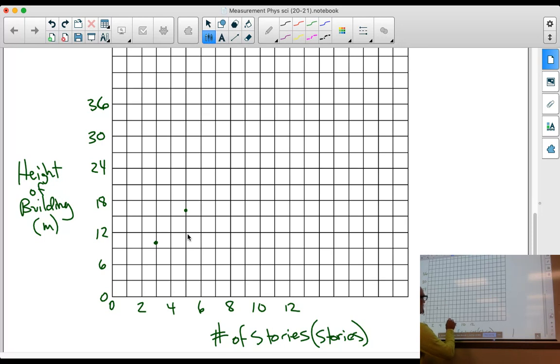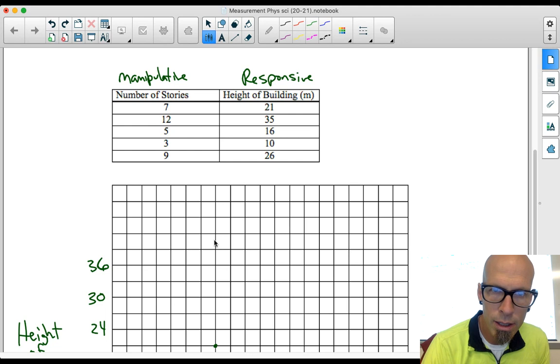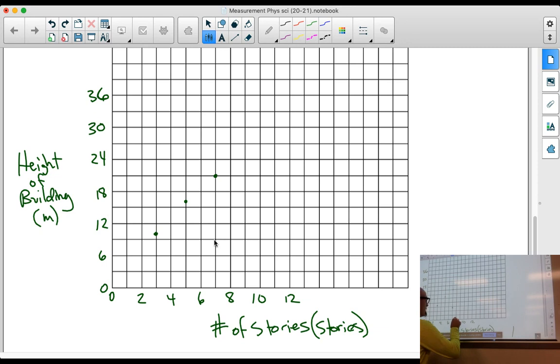And 7, 21 is, oh, look at that. That's on a grid. How about that? That's on an actual grid intersection. 7, 21, since I went by 3s. And 9, 26 and 12, 35. 9, 26, which is 2/3 of the way to 27. And oh, come on, get on there. And then 12, 35. Now 35 is 2/3 up from 33, 1/3 down from 36 on the 12. Okay, there we go. So there's my data.